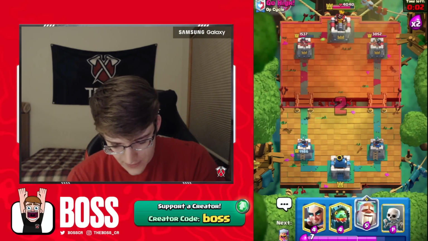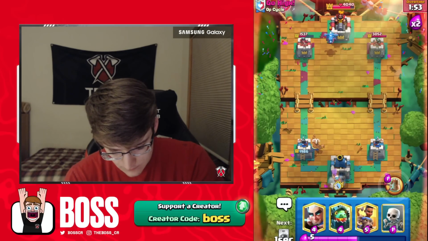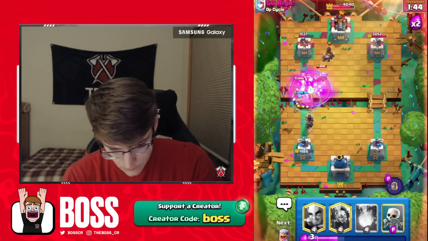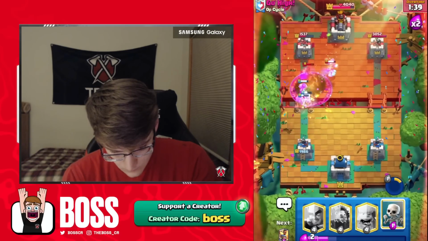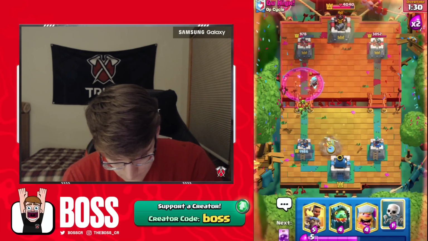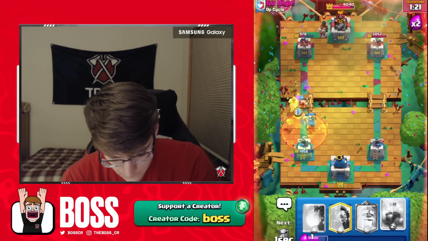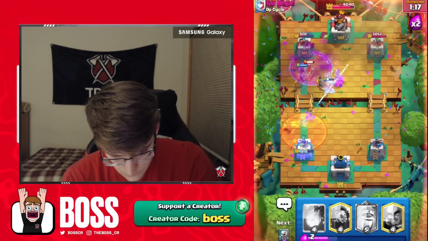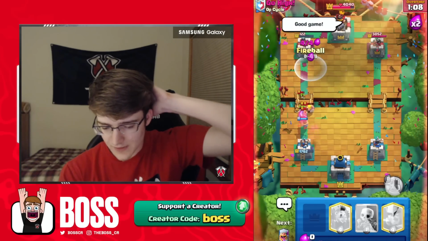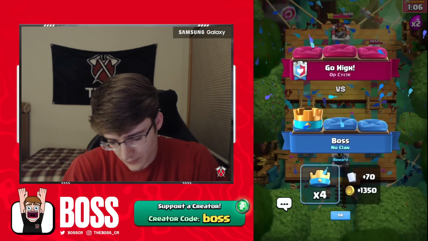Alright. Him having E-Drag is pretty obnoxious, I'm not gonna lie. Definitely would have been better there to use... Oh, that connected, nice. Oh, nice, it's fireball range. GG. I don't even know what that matchup was. The E-Drag was pretty annoying, but I feel like it made his cycle kind of weird at the same time. Nice win there. Very similar deck that both of us had.